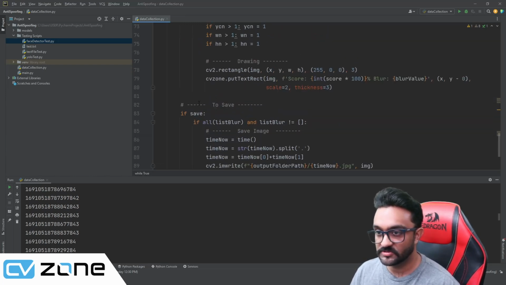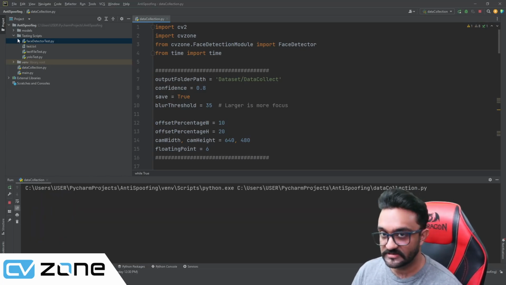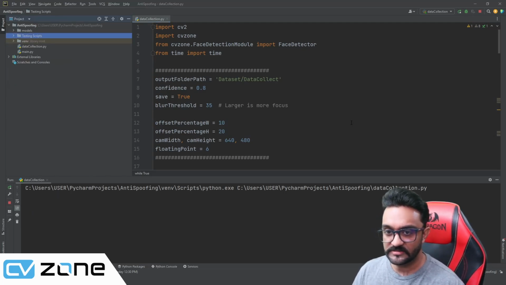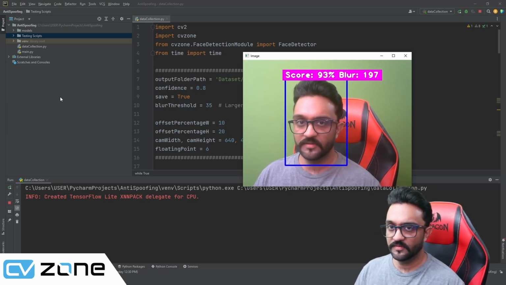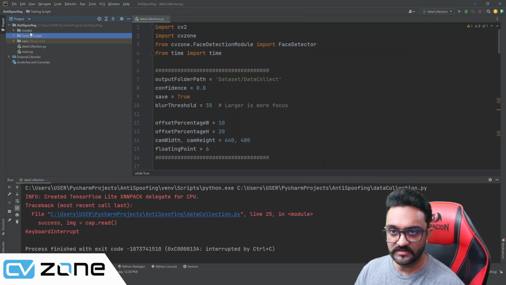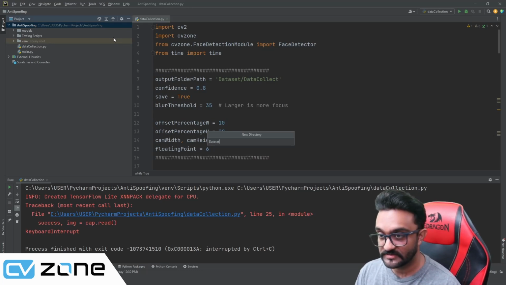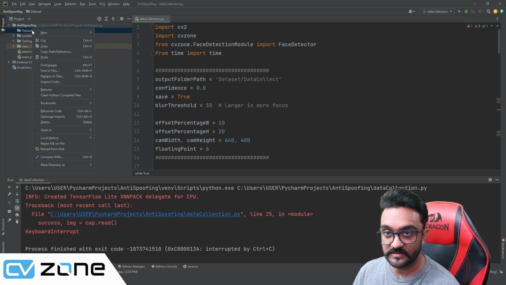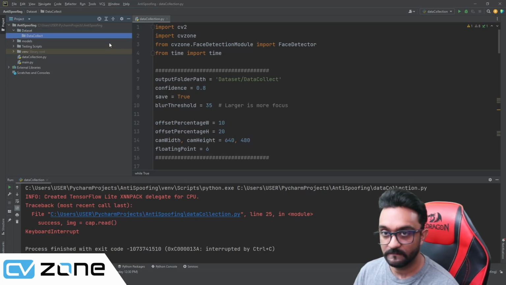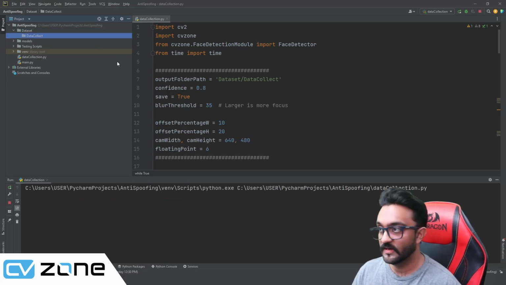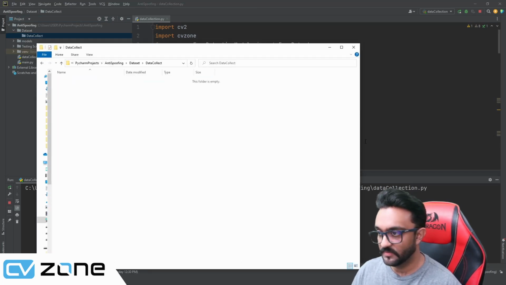So let's go ahead and run this. So right now save is true, and if we don't have a lot of blurriness, it is going to go ahead and save the data. So let's go ahead and see what happens. So let's open that up, and if I move around, nothing is happening because, oh yeah, it's not creating the folder by itself. You have to create the folder. So here we will write data set, and then inside data set we are going to create a new directory by the name data collect. So let's run that, and now let me just open it up in the Explorer so we can see it in real time being saved.